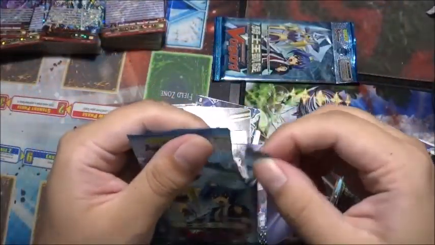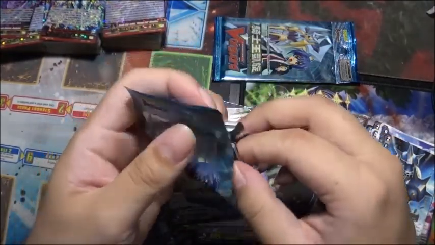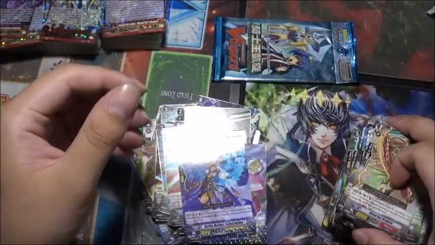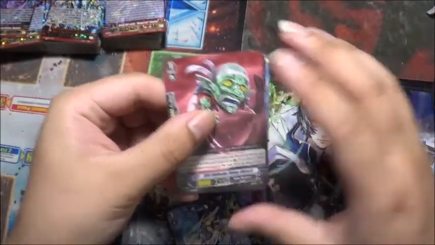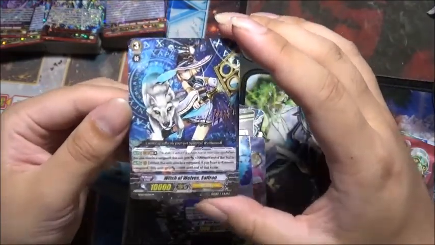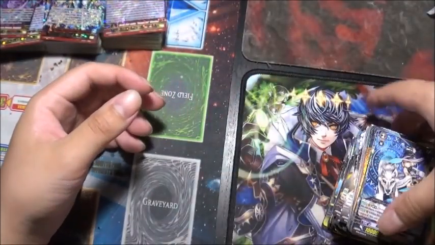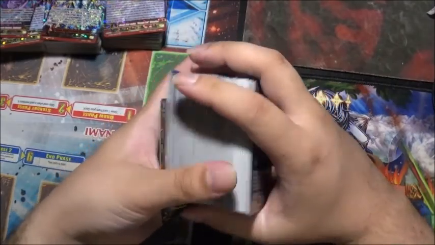Last two. Dun dun dun. I mean, as far as I can see, there's nothing too crazy, but that's alright. Battle Maiden Tatsuta Hime. And last pack, we have a regular rare. What's your name? Witch of Wolves, Saffron. Alright. Well, as we had gone through, should have been able to see what I have pulled. This is the, I don't even remember the name of the set. BT10 is all I remember.